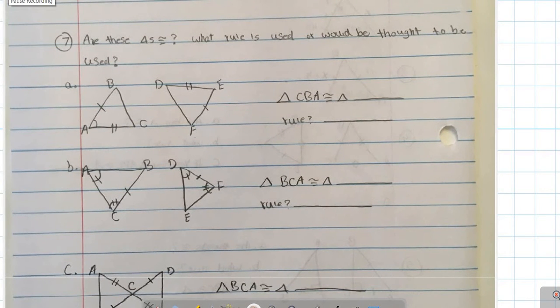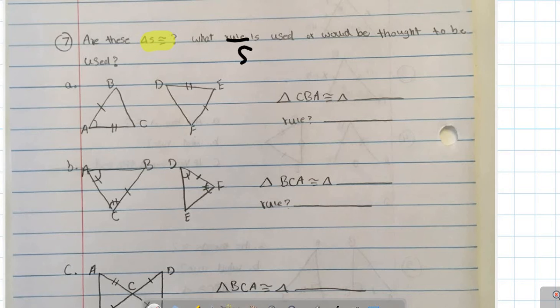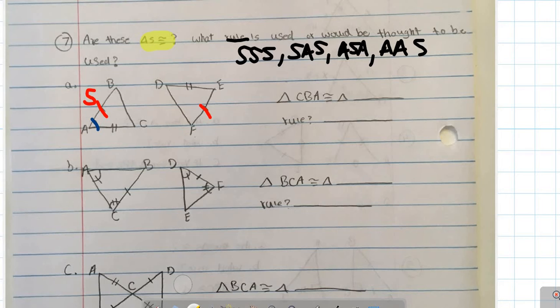So taking a look at example 7, it says, are these triangles congruent? And it says, which rule is being used? Once again, that's either side, side, side, side, angle, side, or angle, angle, side. Let's see what we have here. We have a pair of sides, one S for each pair. Then there seems to be an angle here, but there's no angle marked there. Do you see how that's missing? And then there's another pair of sides.